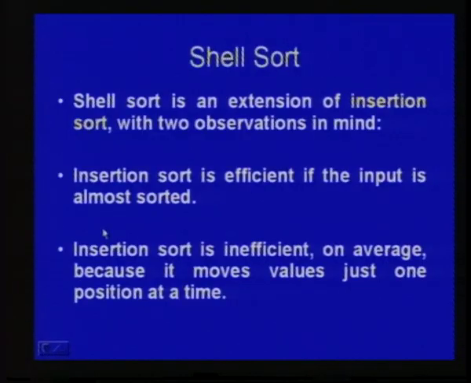I will just repeat this. We said that insertion sort is efficient if the input is almost sorted. So, what the shell sort does is, it takes bigger steps and does an insertion sort till you come to a position where you are doing only with step 1, but by the time you do insertion sort, the input is almost sorted. So, this way you are getting the efficiency.